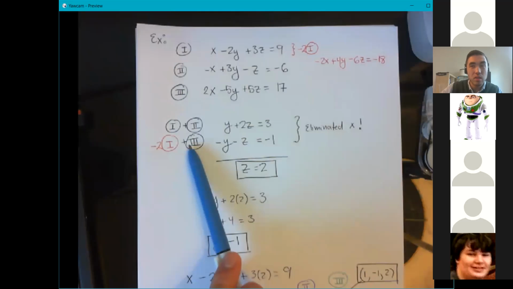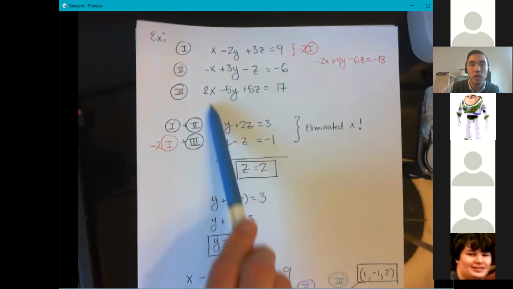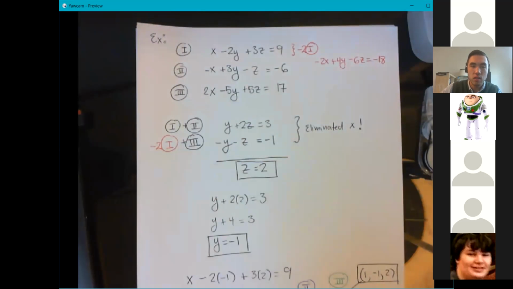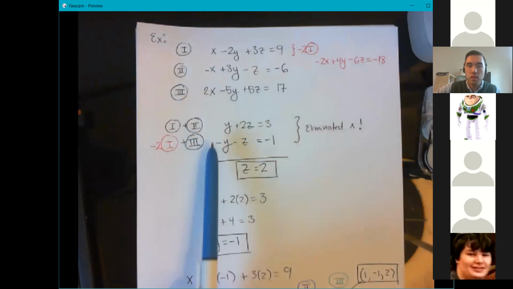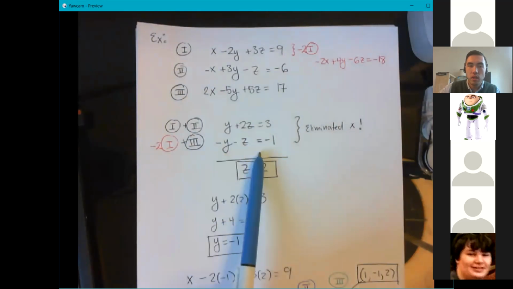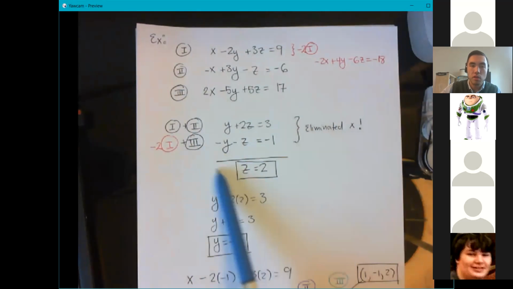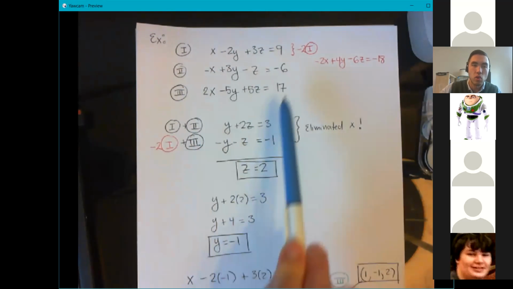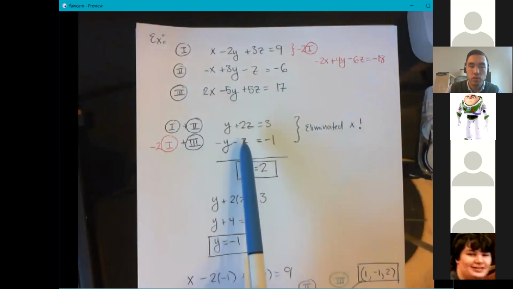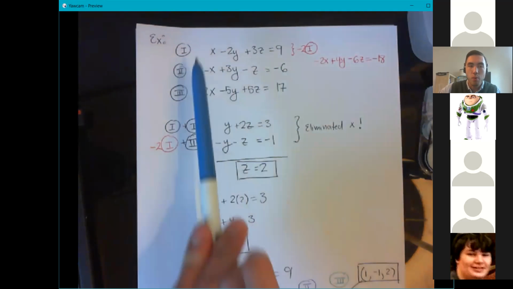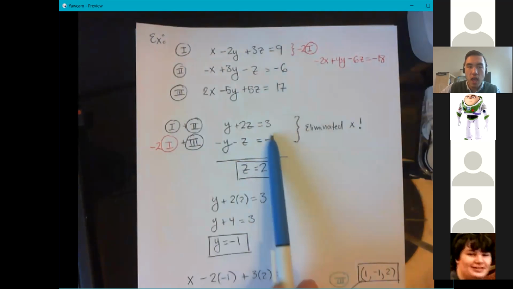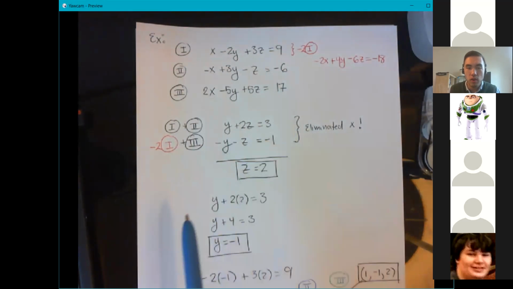And while y'all are getting used to this, I recommend that y'all keep some sort of similar bookkeeping system, because it's really easy to get to this point and be like, hey, what did I do that produced that equation? I hit negative 2 times equation 1 against equation 3. That just gives me this, negative y minus z is equal to negative 1. And now I am looking at a smaller subsystem that exists within this larger system. This is now 2 variables, 2 equations. And so we go from a 9.2 question to a 9.1 question. Solve that, and then you can use that information to get the third missing variable.